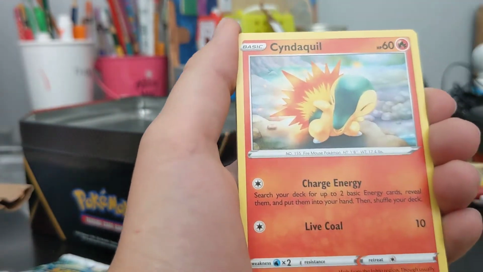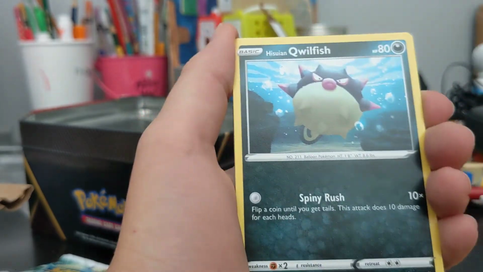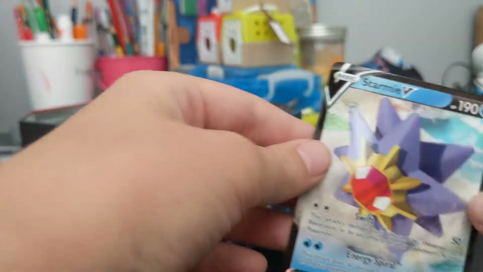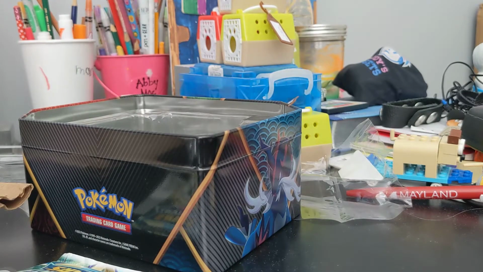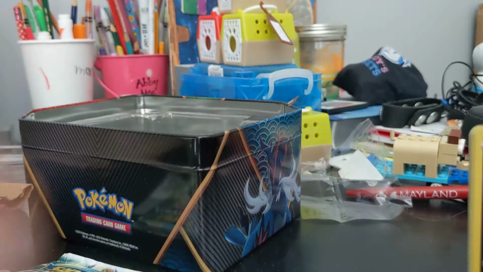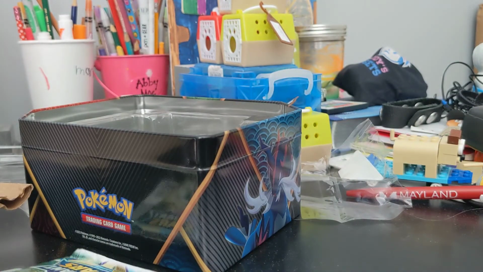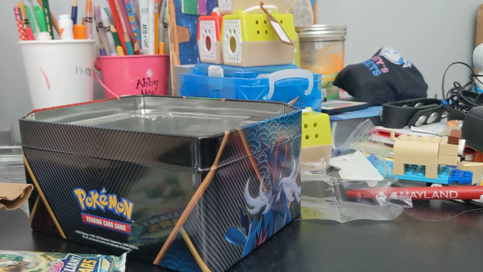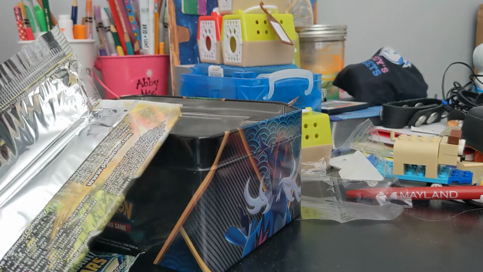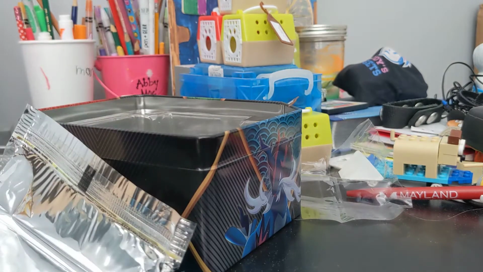Nickit. Hippopotas, Cyndaquil, Hisuian Qwilfish, Hippowdon, you see that right there? Okay, regular Starmie V, but that's good, okay, we got three hits already. Oh my gosh, okay, Starmie, okay, we're down to two packs. If we can get something out of Evolving Skies, maybe the Alt Art Umbreon. Did we get the Alt Art Umbreon? I will freaking die.